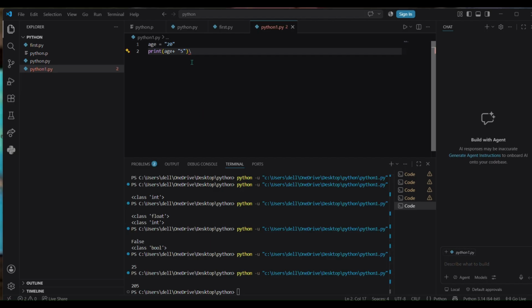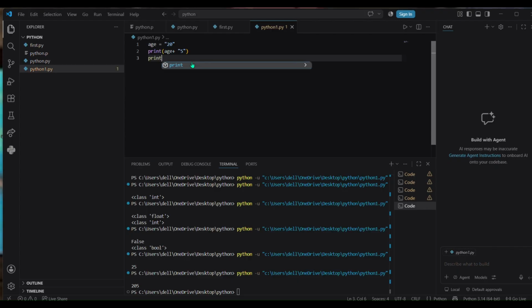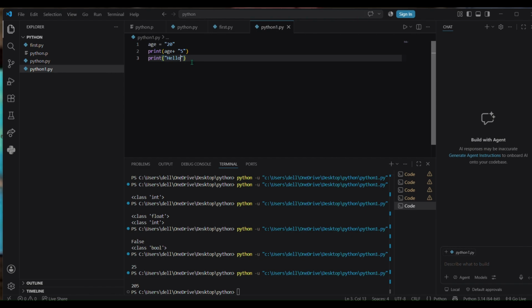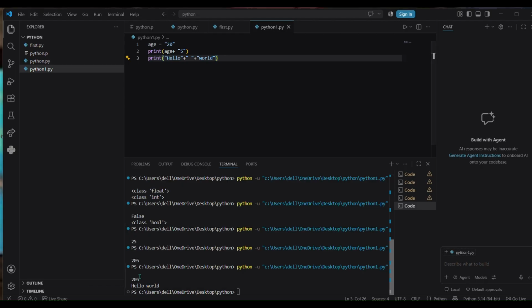Suppose I am going to print over here a string, hello plus a blank space plus world. And if I'm going to run it, see what is coming. Hello world.